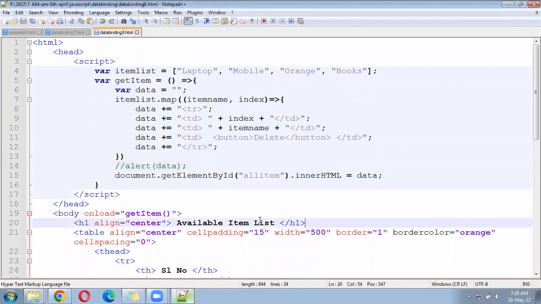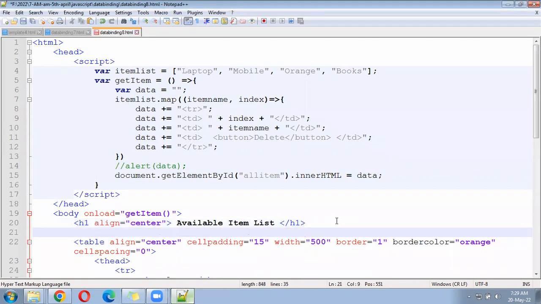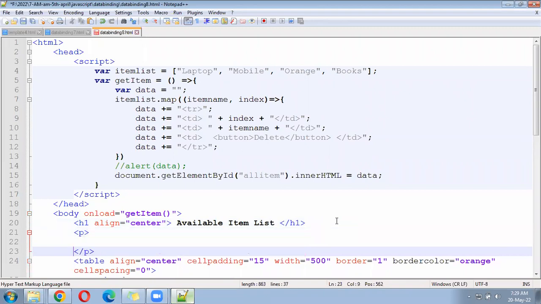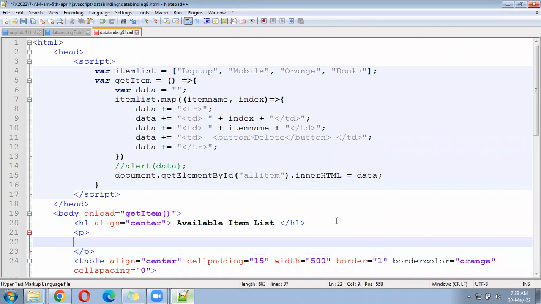Next, after this H1, you can add a P tag. Inside the P tag, enter new item name.